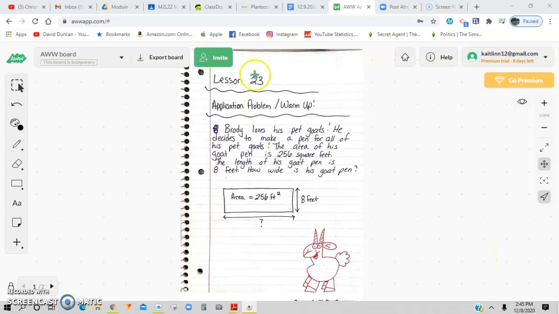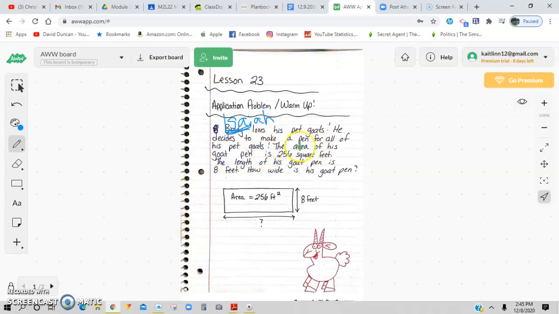All right, guys, this is Module 2, Lesson 23, Math Notes. And again, remember I told you that I wrote these math notes last year, and so I have my students from last year's names on here. This is our warm-up application problem, and I have my old student Brody's name, but I'm going to cross that out, and I'm going to change it to Isaiah. There we go. All right.